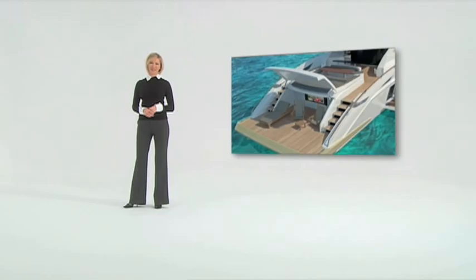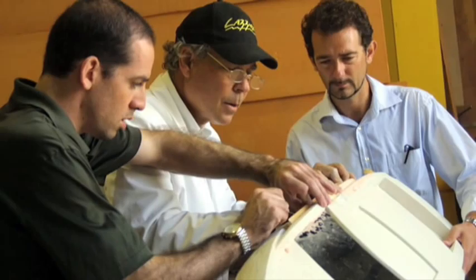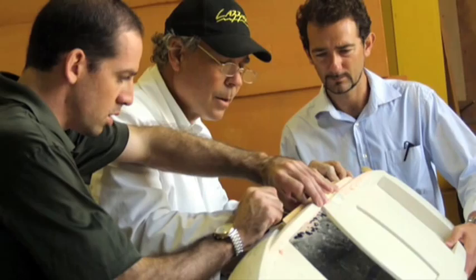Lazera Yachts is a family-owned company, which gives it a tremendous amount of flexibility. The focus is simple: create an experience that exceeds the yacht owner's expectations. Hello and welcome to Lazera Yachts Design. If there was one word to sum up the group at Lazera, that word would be passion. There is not a design and engineering group in the world that creates with more empowered initiative to seek perfection and become the innovation stylists of their time.